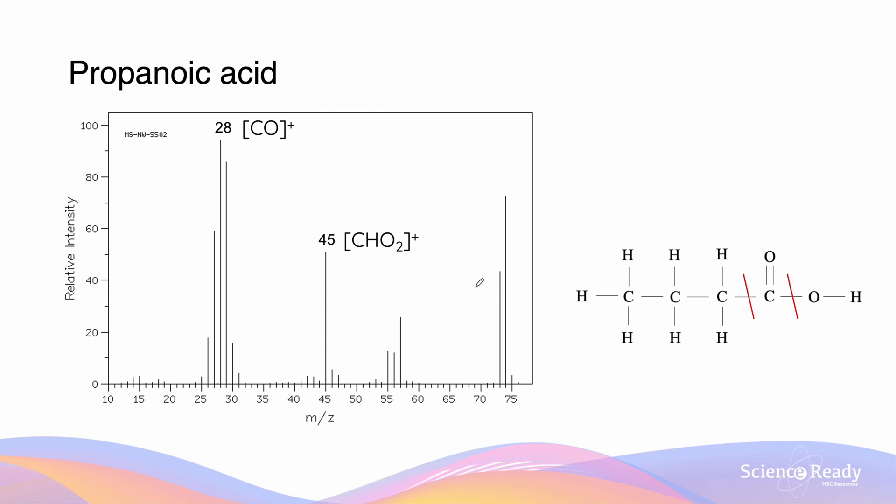The final peak of interest beyond the molecular ion peak is this one here, which is at 57 charge-to-mass ratios. This is a direct result of the cleavage of the bond between carbons 3 and 4, which will also therefore produce a methyl group. The methyl does produce a signal, albeit it is rather weak on the mass spectrum. So we focus on the correlating fragment, which has the mass-to-charge ratio of 57. That is the C3H5O2 fragment which is produced.